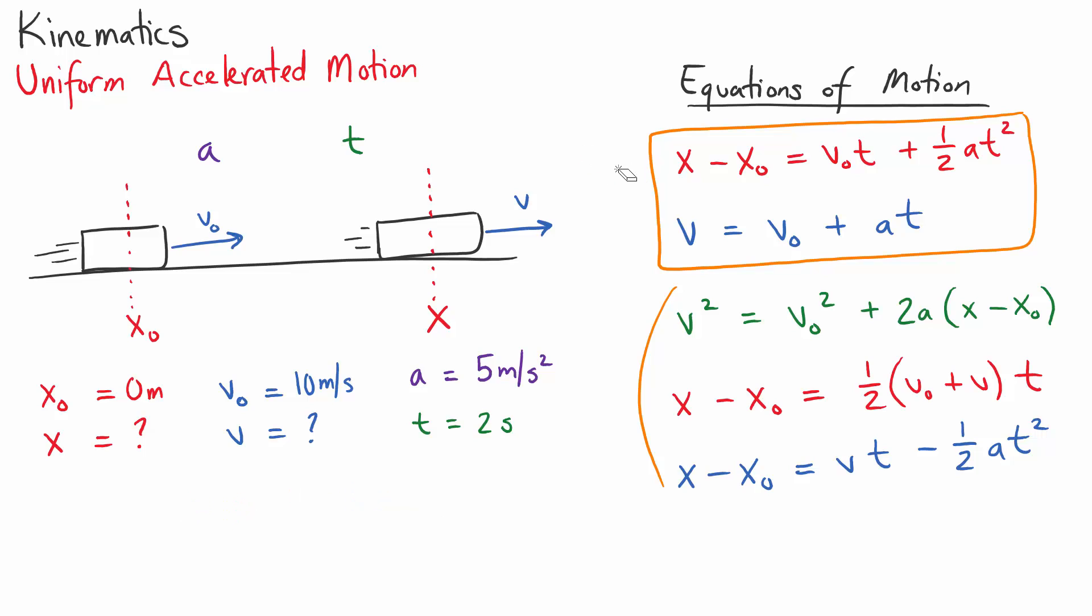So the first step would be to find the final position. So the way it works is you want to ignore the velocity. Because you can't have one equation to find the final position that has velocity in it, if the velocity is unknown. The equation can only have one unknown in it. It can only have an X. So what we need to do is look over here at all these equations of motion. Look at all of them here and ask ourselves, which equation has X but is missing V? And you just go down the line and you look at each one. So this one has X. And look, there's no V. There's a V naught, but there is no V. So that's actually the equation that we're going to use.